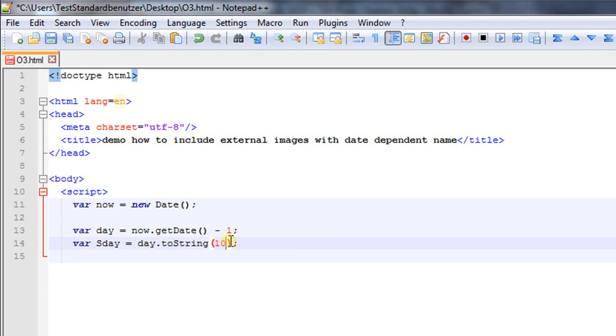If, for example, you would write 2 here, then the toString method would transform into a binary value. But of course we need a decimal.